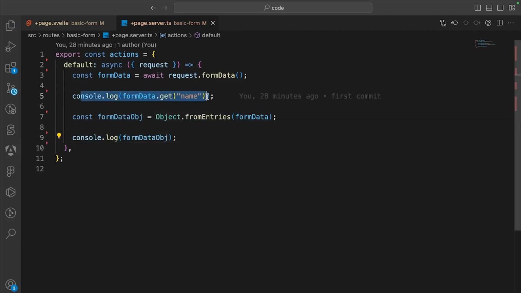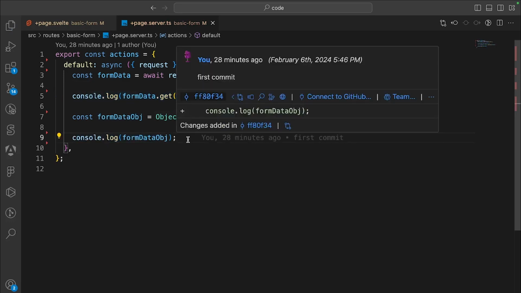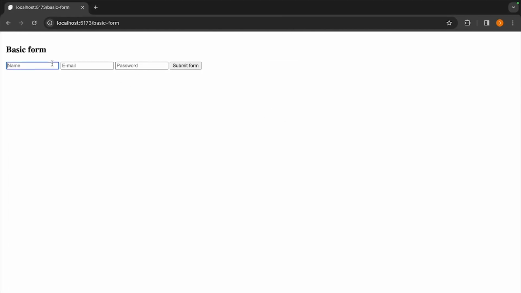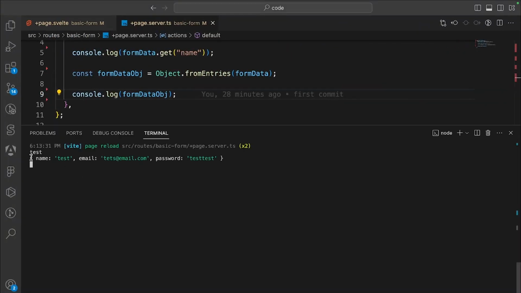So this basically gives us back one item at a time, but this gives us the whole form data as a whole. So you see, now if I try this out, test, test@email.com, test, and you see, we get back not just test that we come from here, but we also get back the full object of the name, email, and password.